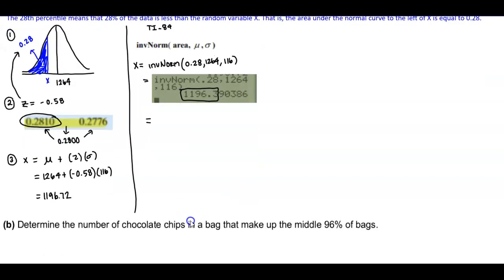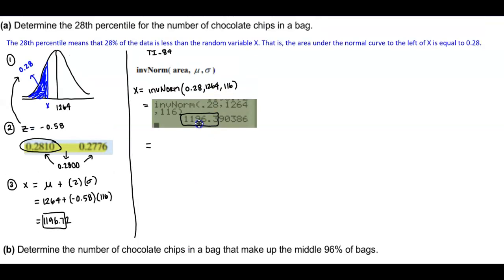Down here we get 1196.7, and they want us to round this to the nearest whole number. The result in MyMathLab is going to be 1196. So we want to use this information and use technology to get our result. So the answer is 1196 as opposed to 1197. Therefore, this is our answer.